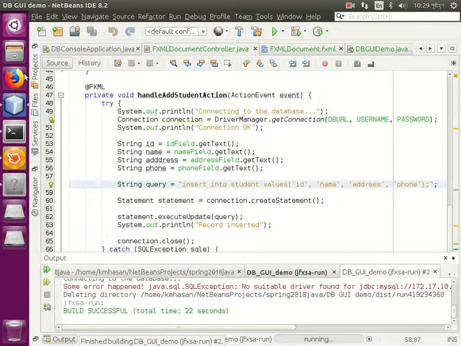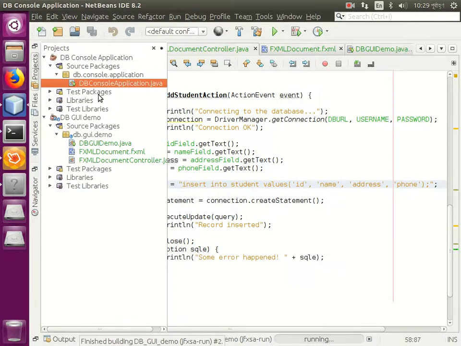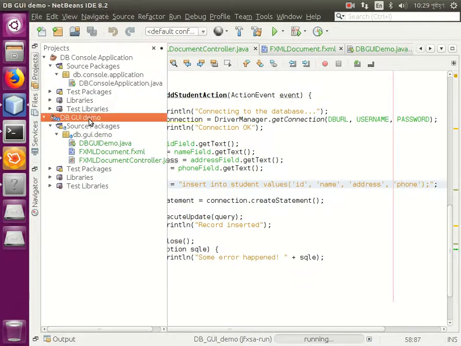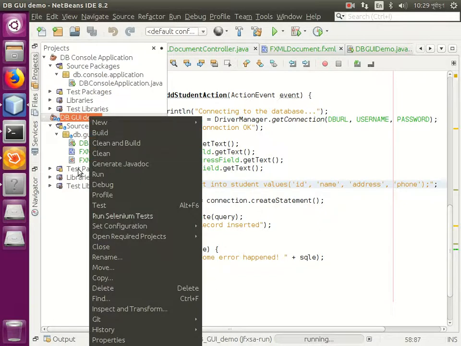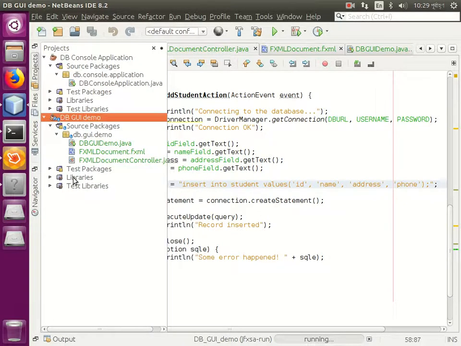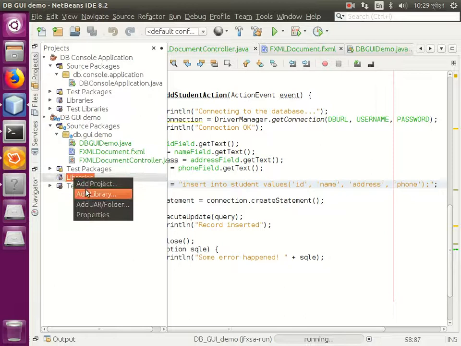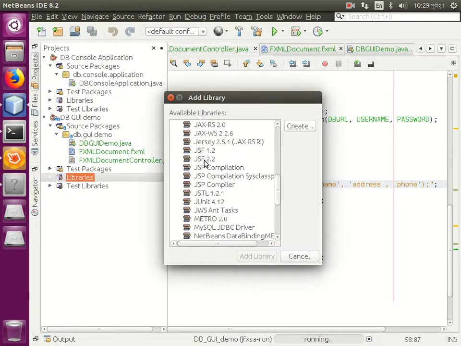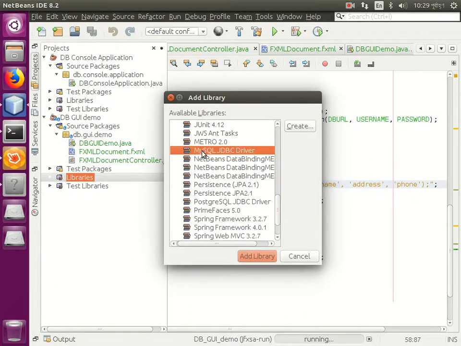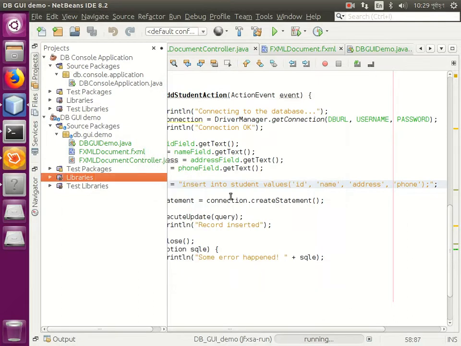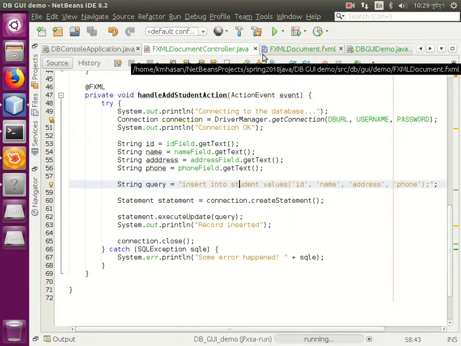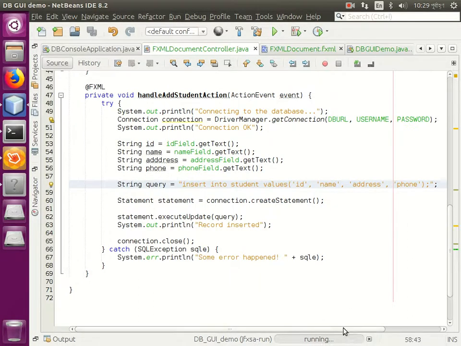Okay, and we went through this in our previous class, that for any DB application to work, you need to insert a driver. That you can do if you just go into libraries and hit add library, MySQL JDBC driver. You add that, and maybe this time around we'll be able to run this thing. I have one instance running. Let me close that if I can.